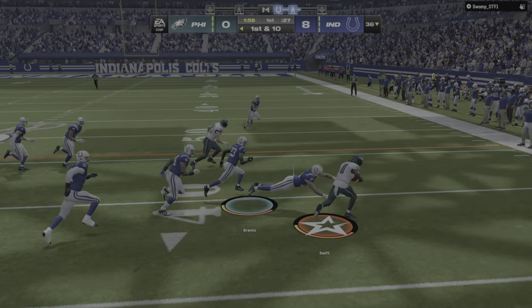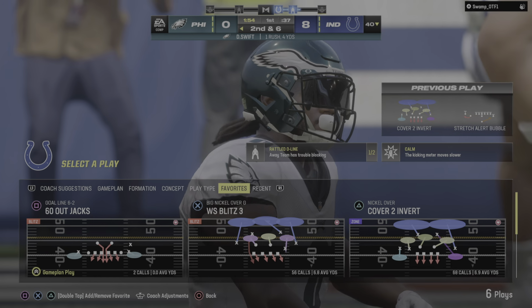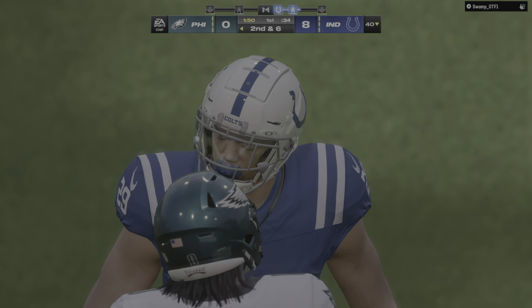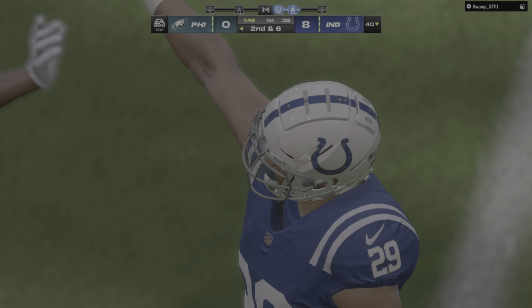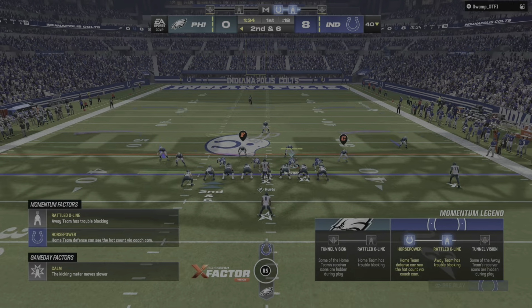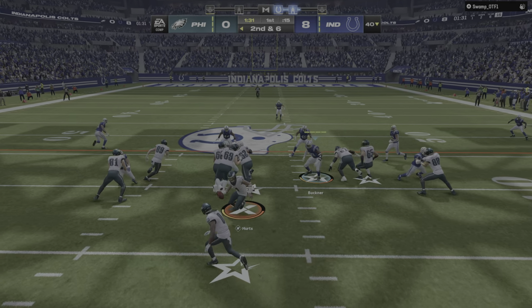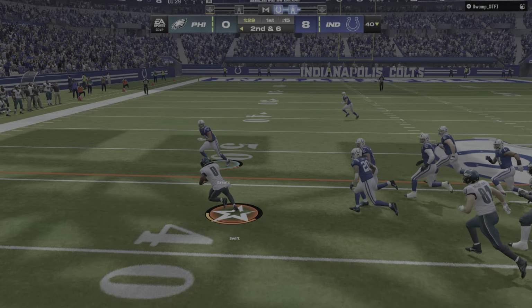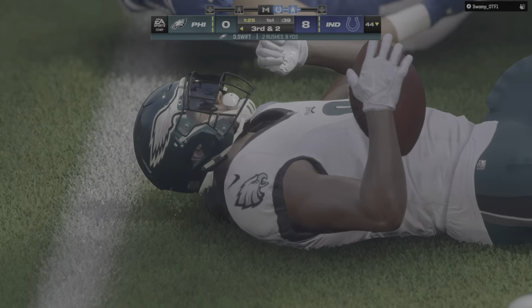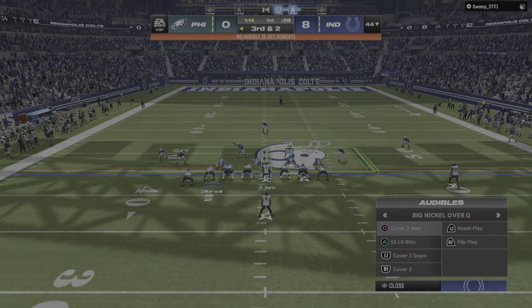First carry for DeAndre Swift to about the 40-yard line. I feel like I could see what he was thinking on that carry. Wanted to follow that big tackle through the hole. Ended up only getting 4 yards on the carry. I think he had designs on that one being bigger. Right back to Swift again on second down, and a nice job to break free of one tackle, but it slowed his momentum somewhat, and he's taken down right after.